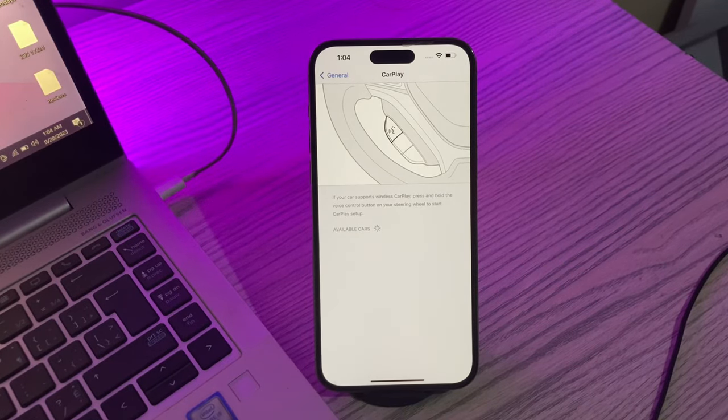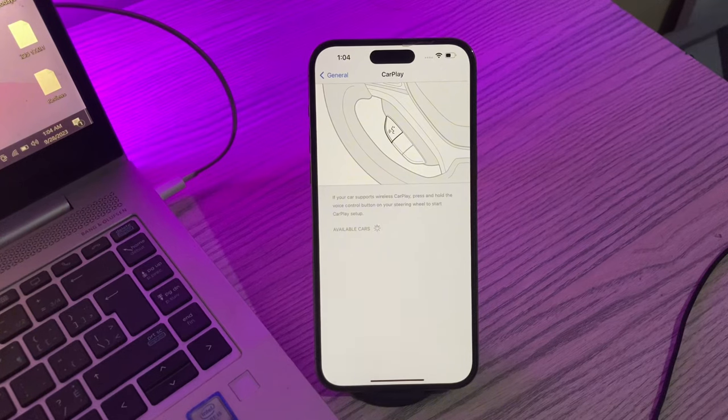In this video I'm going to show you how to fix iPhone 15 Pro Max Apple CarPlay not working. Apple CarPlay provides a secure and effortless way of accessing iOS applications via your car infotainment system. With Siri you can conveniently make calls, send text messages, and navigate using maps without taking your hand off the wheel. Nevertheless, there are instances when CarPlay is not working on your iPhone. So let's get started and let me show you how you can fix it.